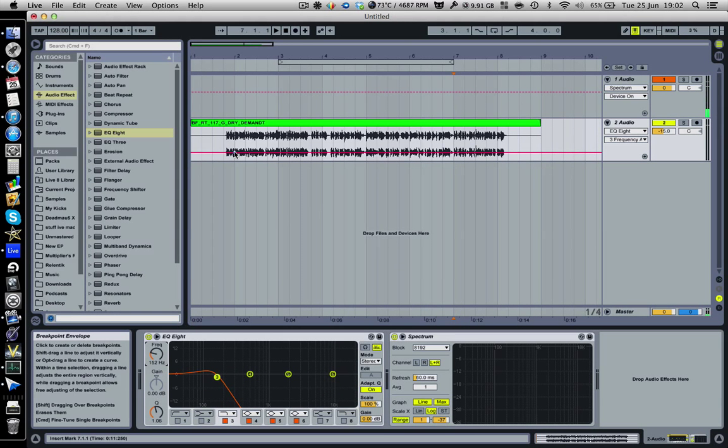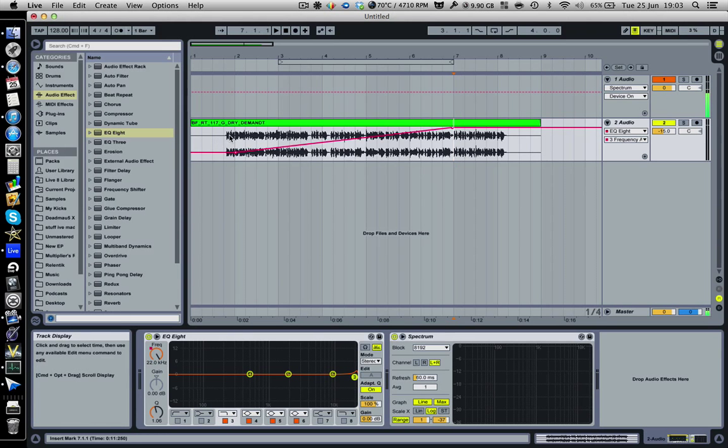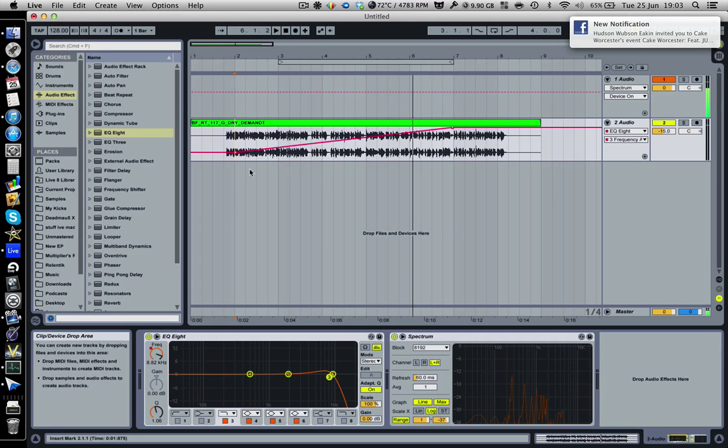Now we move our mouse over the top and we see this little dot appear. So click it, and now we've got an anchor point and we can start our automation. So we simply click where you want it to end and then drag it up. Nice and simple. So now as the track goes along, we see that it's moving along. Not sure if you heard that because the fader's pulled quite low down, but you see what I mean? You see how we can use now this pink line to move parameters about.